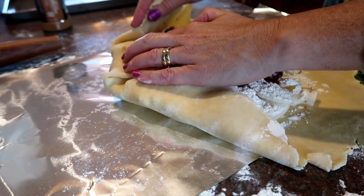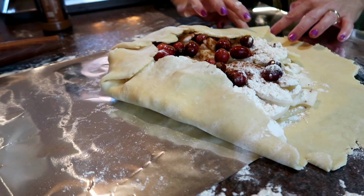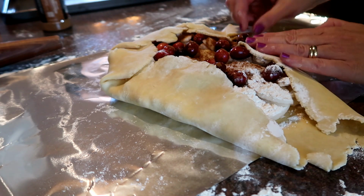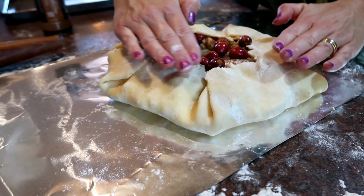I'm going to brush this with the leftover egg white. If I didn't have egg white, I wouldn't brush it. I throw it in the oven like this. This is just a super fast and easy way. As you can see, you're just folding over. You're not worried about the edges looking pretty or matching up or anything like that. I love making pies this way.